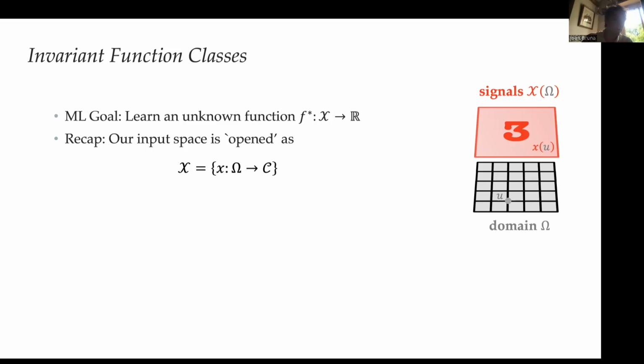And so in this context, the kind of assumptions that we make rely on what we call opening this box, right? So not treating the input space X as a black box, but seeing X as the space of signals, small x, that map from a geometric domain omega to some space of channels. And here there's a little illustration of what I mean. The domain now becomes, in this particular case, a 2-dimensional grid. Here capital X is a high dimensional space, but the geometric domain omega is a low dimensional space. In this particular case, it's just 2 dimensions.